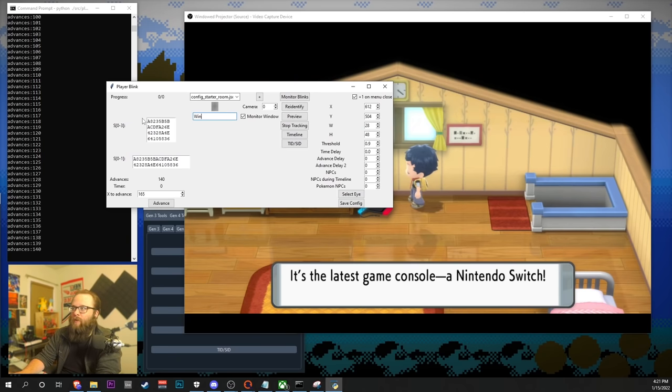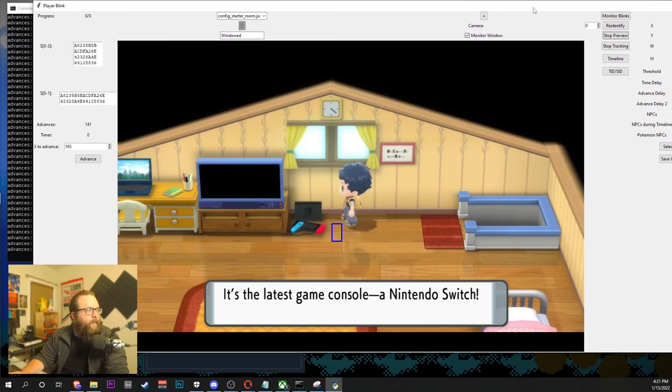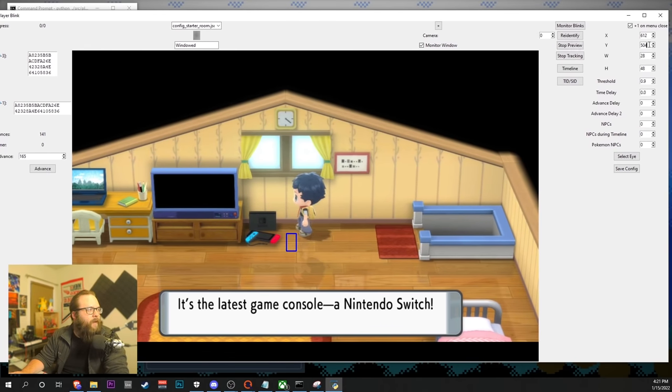I'm gonna set this to windowed, and I'm gonna hit preview. And I'm gonna get that little box right over our character's eye once again, using these X and Y buttons. And you'll notice that I don't get the red box, right? And the reason I don't get the red box is because the image up here isn't actually an image of our character's eye. So we need to create one.